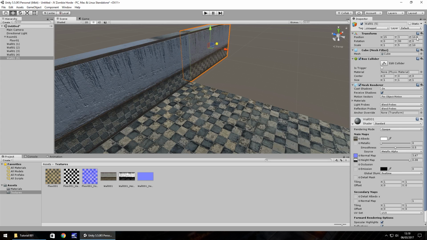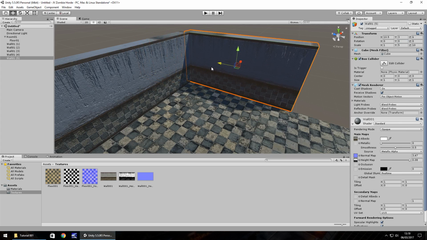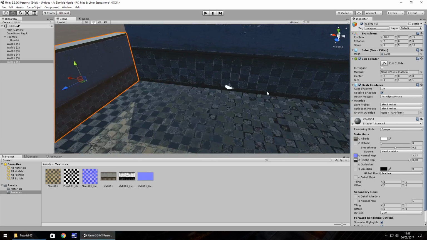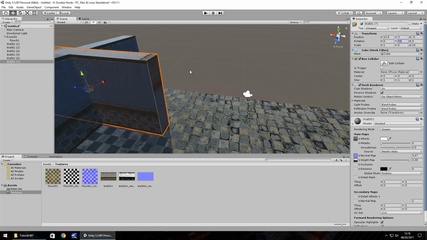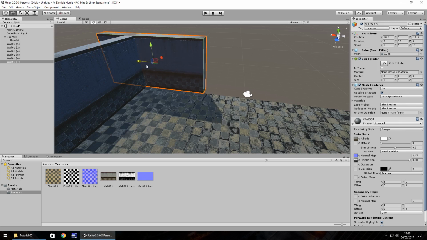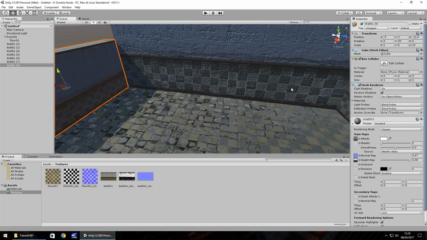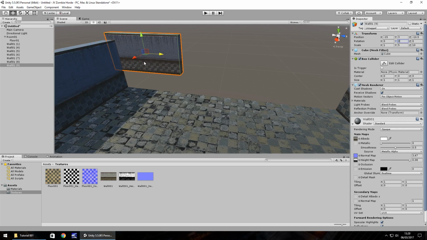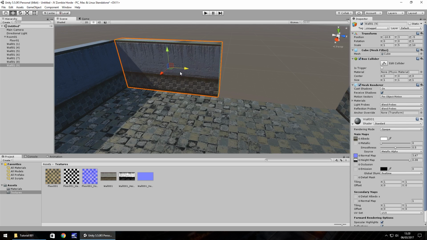So anyway, at this point you can see that we do have it looking at least somewhat appropriate for the style of game that we're going for. Kind of gritty, dark kind of game. And let's rotate that by 90 into place. I'm just using the snap at the moment just so as this goes into place nicely, if you were wondering at any point. Okay, and let's bring that to there.